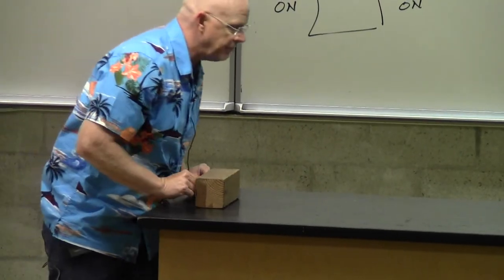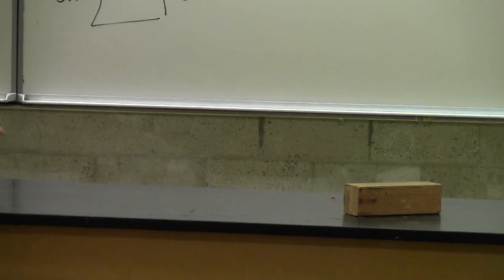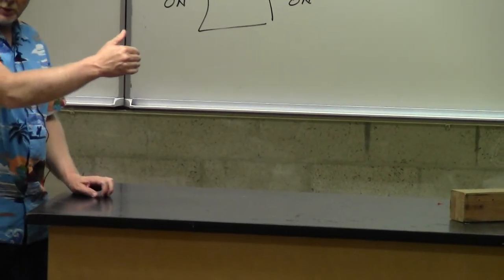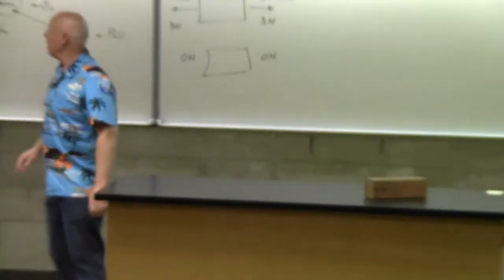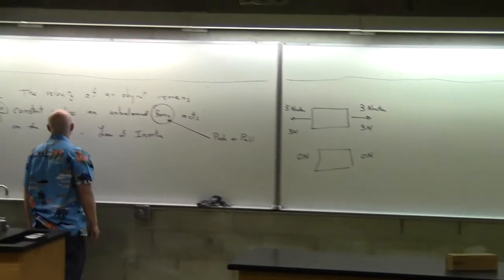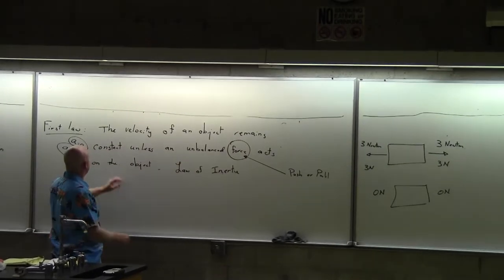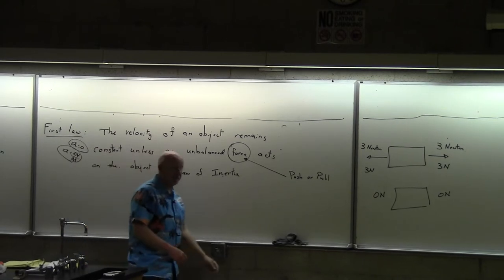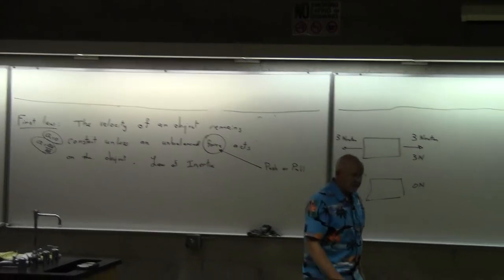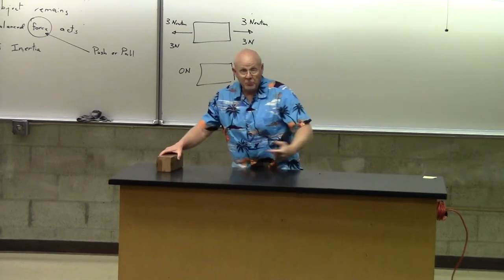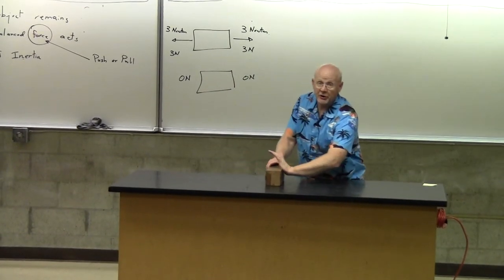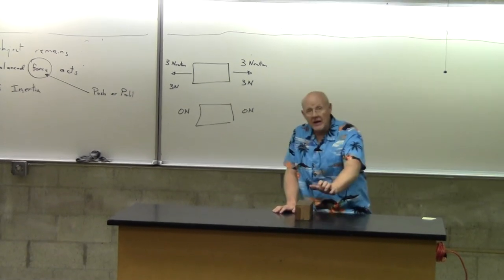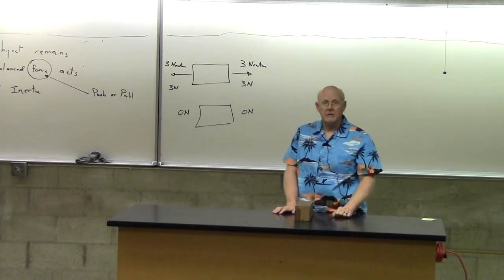and I give this thing a push, you'll see that as it moves across the table, it goes slower and slower and slower. It is definitely changing its speed. And if we look at this first law, it says here that the velocity will change if there's an unbalanced force. Now, if I had pushed it across the table and somebody else put their hand and stopped it, you would have said, well, yeah, I see the force. Somebody's hand reached out and stopped it.